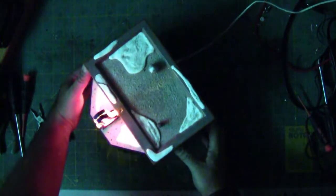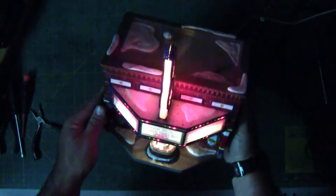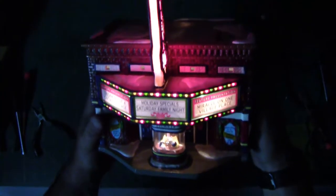Again, I don't have the big light bulb because I don't need it, because I'm not working on anything there. But there we go. So we have some light coming through the doors because of the white lights in here. The ticket booth is illuminated. The sign's illuminated. All the LEDs are flashing like they're supposed to, because it's not the whole thing. It's just intermittent ones, every third light. And the sign's illuminated. Look at that. Beautiful. It's all back together.